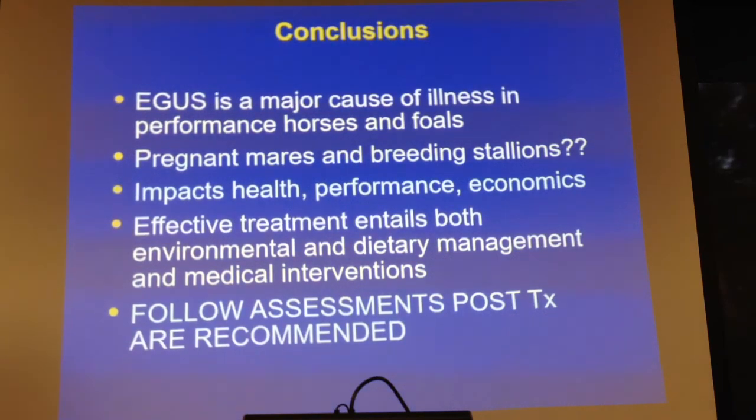It can be very easily confused with other things that change your horse's temperament, like back soreness and even just overnutrition. So some people, we think, are treating ulcers when they don't need to be, and there's probably a whole lot of people that have horses and are ignoring the signs, and their horses do have stomach ulcers. So the best way to go is to get them diagnosed properly if you're worried, and then treat them if they've got ulcers, and then check them afterwards to make sure the ulcers have all gone away.